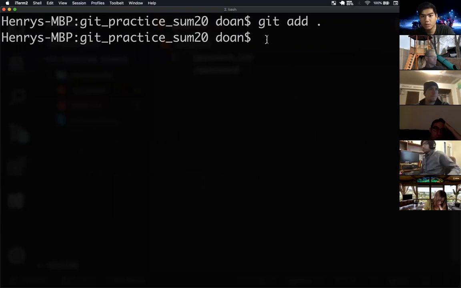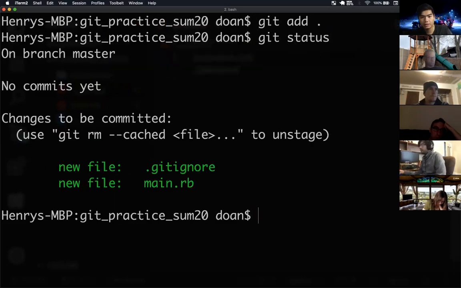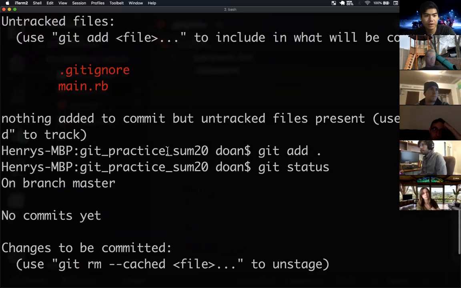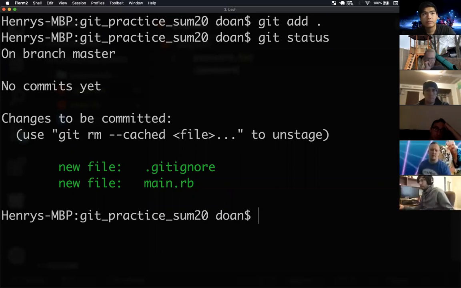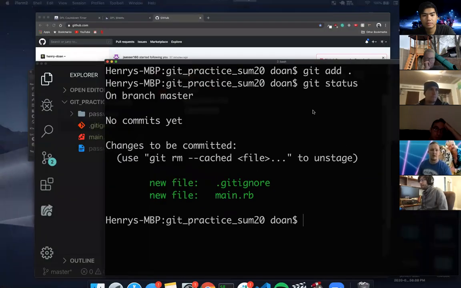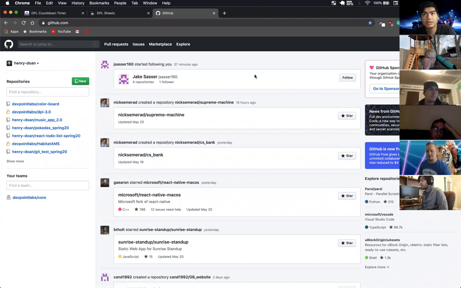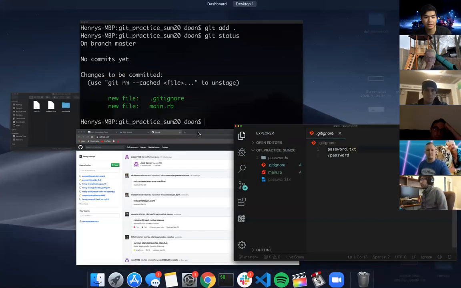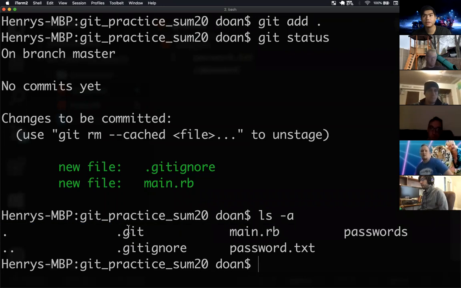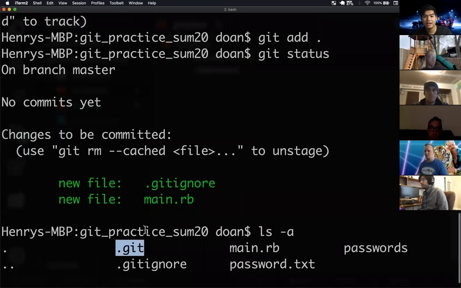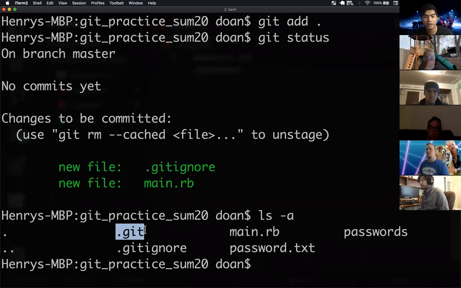Now it doesn't do anything visible once you do that, but if you run a git status, you can see now it's green. It says these are changes that need to be committed. So it went from untracked files to something that Git knows about, and now it's waiting for you to label those changes. So Henry, does that mean if we go back into our Git account online, would that be in a repository? Not yet. Okay. We're going that way though. Yeah, all this is still happening inside of that hidden file that we have here. It's not until we push this up into GitHub that things will be inside of GitHub. That's a good question.